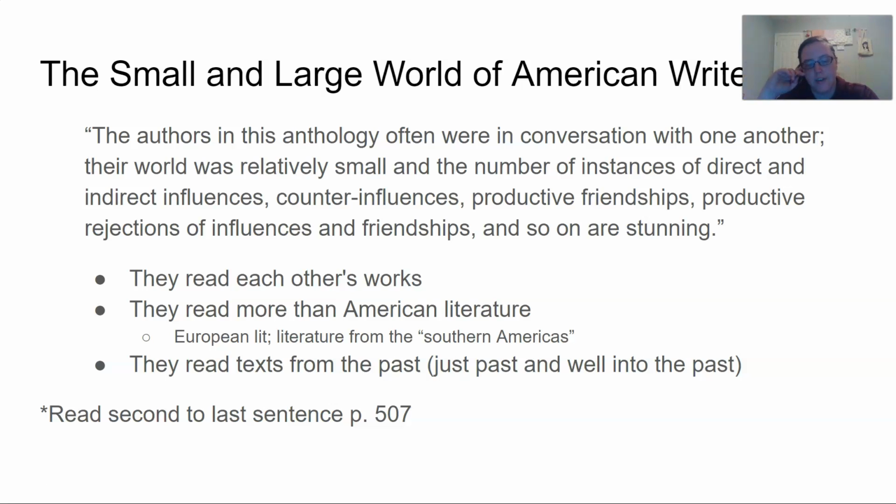The other thing I'll read, and I didn't have room on this slide, is the second to last sentence on page 507. It's the second to last sentence of the entire introduction, and it says, "The point that should be emphasized at the close of this introduction is that the diverse writings published circa 1820 to 65 continue to remain foundational to the study of American literature, not only because of what they accomplished within their own moment, but also because, as Whitman says about himself, they ultimately cannot be contained within that moment and even within a national frame."